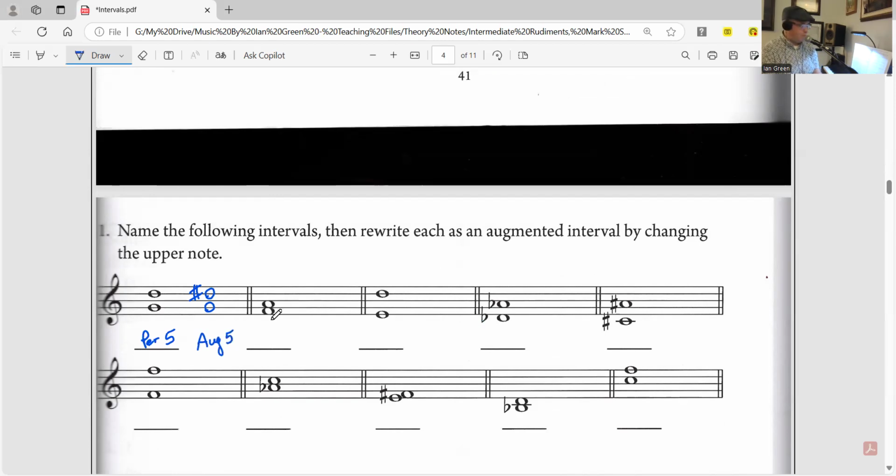In this next example, from F to A, we have something called a major third. But now if we want to go from F and then raise that top note up 1/2 step, we would go from F to A sharp, which then turns that interval into an augmented third. And so on. So something that's very important is to always think about what the bottom note is and what the major scale is. Then you can find and label the top note and then match it to the type of note you need to find.